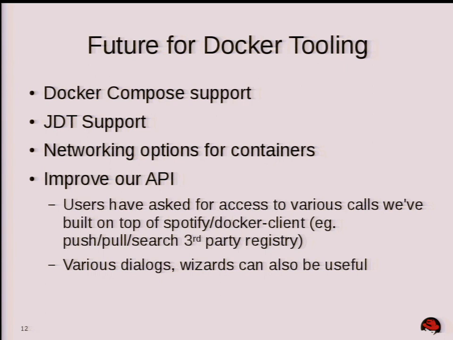And as well, we'd like to be able to improve our API. So not just in terms of core API for making stuff a little easier for people who want to do a push to a particular registry, rather than using the lower level Spotify Docker client Java API, which is what we use, they could use some of our core API to just do that. But as well for certain UI wizards and dialogues that we have made available and that we have been getting questions about in terms of other projects that would like to use these just as a quick kind of push to this repository or pull from this one.